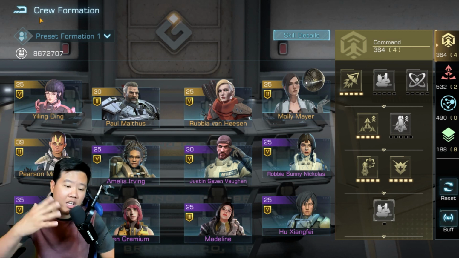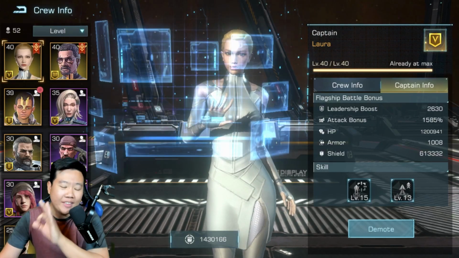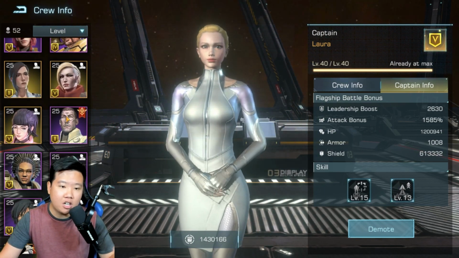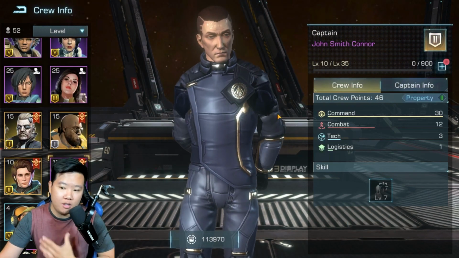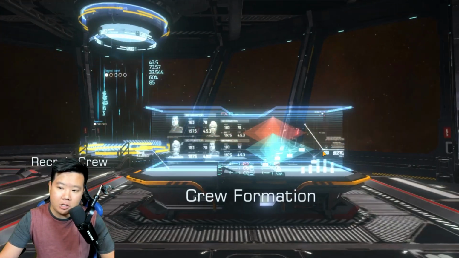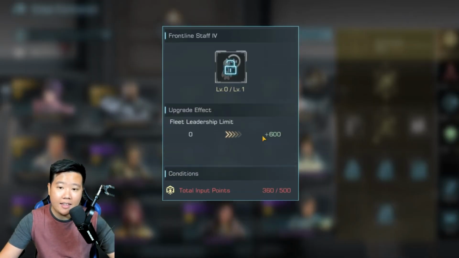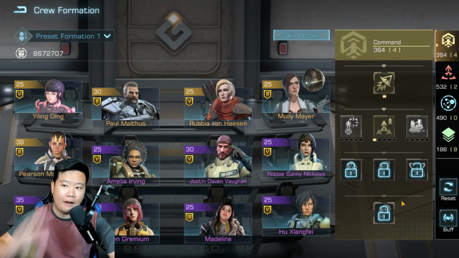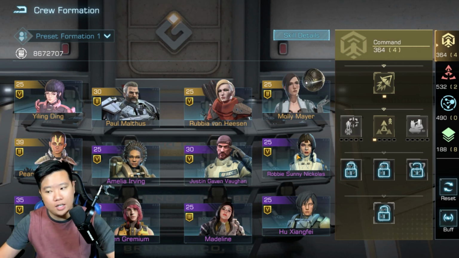This will help you greatly because it will give a buff to every single flagship that you have within your fleet setup. John Smith Connor will also provide you a significant amount of command points. And I really want to improve my command points in here, because if we look into my crew formation for my command points, I want to get this fleet leadership maxed out, and hopefully I can get this next one maxed out eventually, because the goal is to have huge leadership in each flagship. So I'm going to be putting John Smith Connor back here into my crew formation. I think I had it a long time ago and I removed it, like I said. It will definitely be a great situation for me coming into the next stages of my crew adjustment.